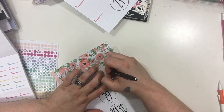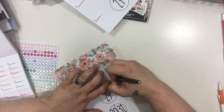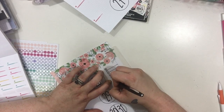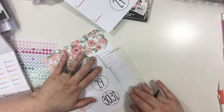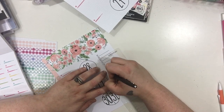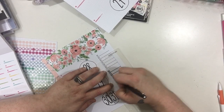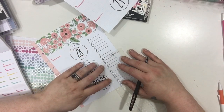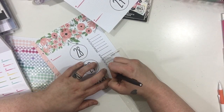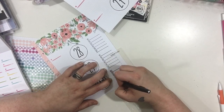Just giving a little checklist area for all the circles. My pen did not want to cooperate so I had to end up pressing really hard, but we made it through. Just trying to line up everything so I can do the checklist on this page. While I was doing this I was coming up with ideas of how I wanted to make this spread, and here in just a little bit I'm going to pull out the Super Mom sticker book and add some really fun stuff.